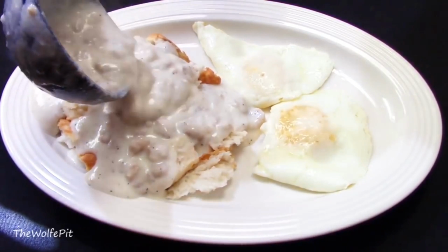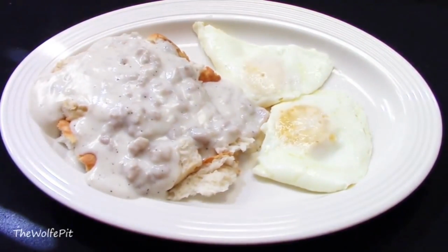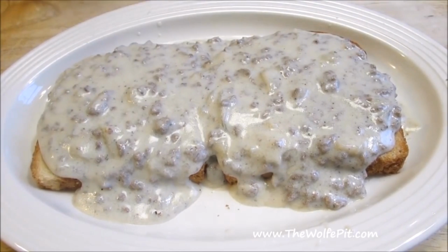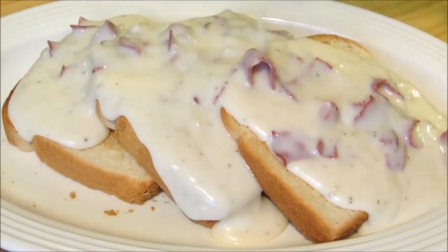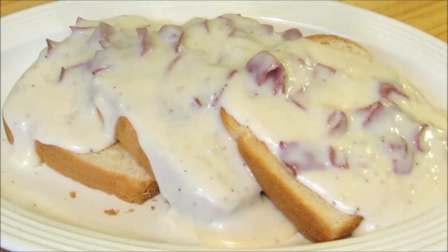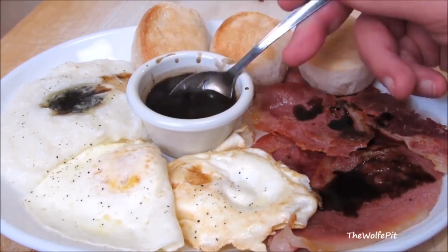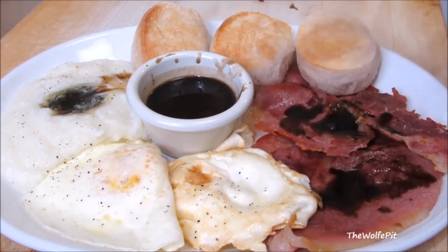Sausage, gravy, and biscuits. SOS, also known as shit on a shingle, or simply hamburger gravy, or creamed chipped beef on toast, also known as SOS or shit on a shingle. And finally, red eye gravy, are all inexpensive, simple to make, and most of all, they're a delicious breakfast, lunch, or dinner.